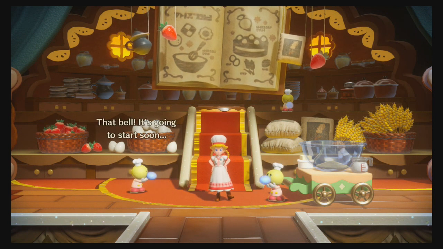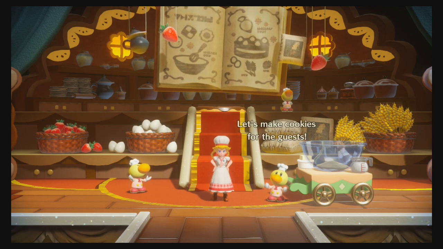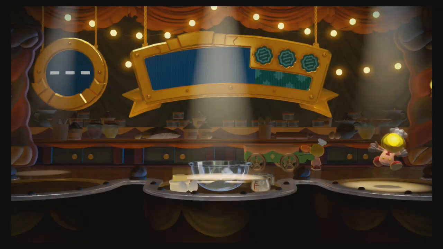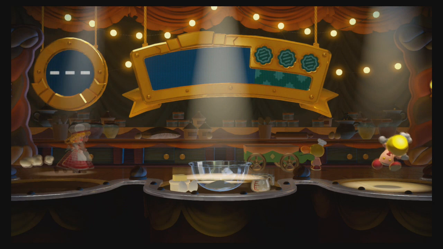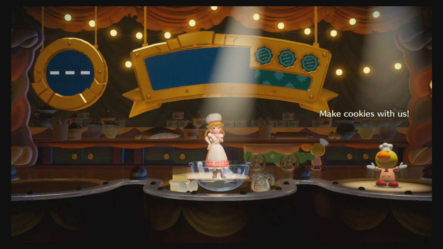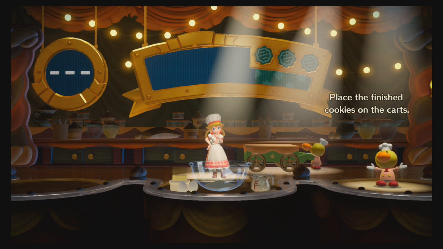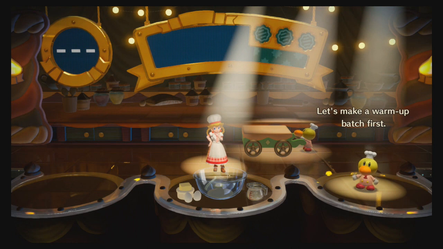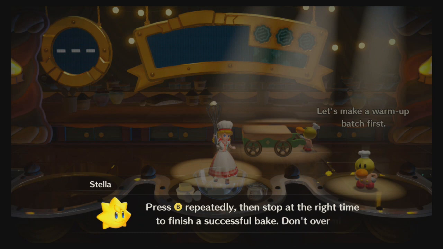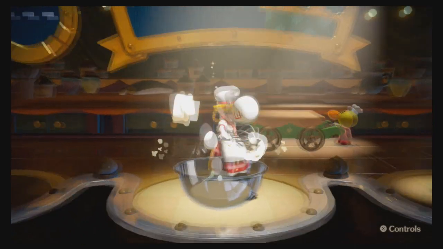That bell, it's going to start soon. Let's make cookies for the guests. Let's hop to it. Make cookies with us. We've got to make tons before time runs out. Place the finished cookies on the cart. Let's make a warm-up batch first, okay? Press B repeatedly, then stop at the right time to finish a successful bake. Don't overmix. Ready.